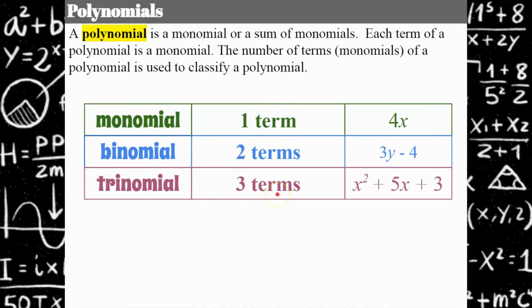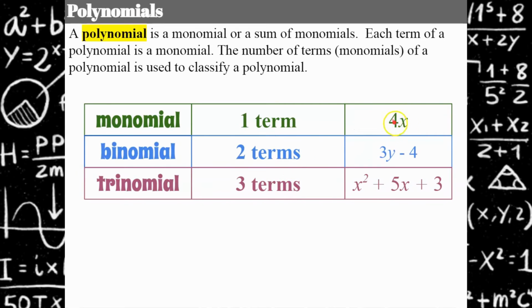So often students look at me like, oh my goodness, this is crazy. Polynomial, monomial, binomial, trinomial, what a mouthful. But remember back, we're just building on your math knowledge. Remember you learned about quadrilaterals. I bet you the first time you heard the word quadrilateral, you're like, oh my goodness, I can never do this. But you quickly learned about rectangles and squares and parallelograms. This is no different. We're just classifying algebraic expressions.